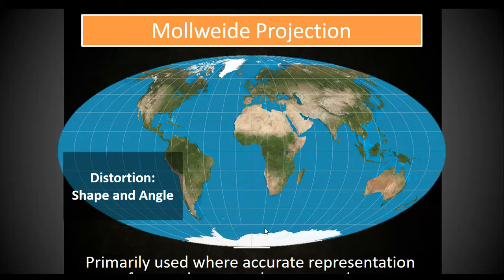All right, look at the size difference and how Greenland has gotten smaller here. Europe is smaller, but look at how much larger Africa has gotten, because as large of a continent as it is, it should be given its due diligence, and that's where we see a change in these projections.